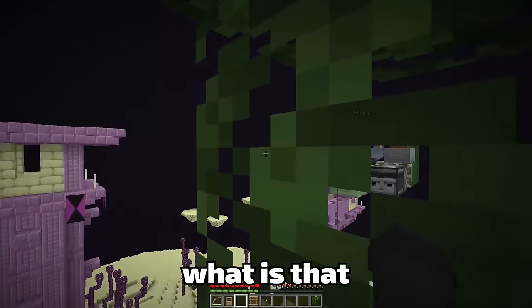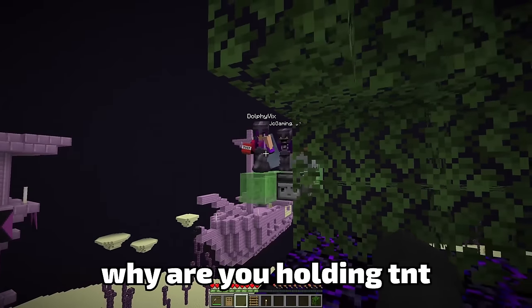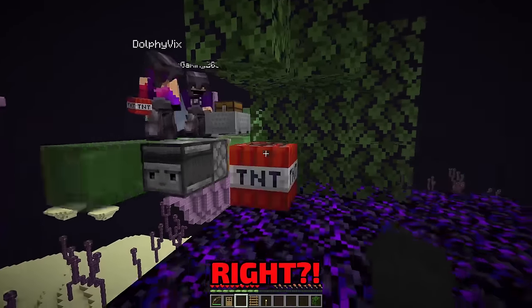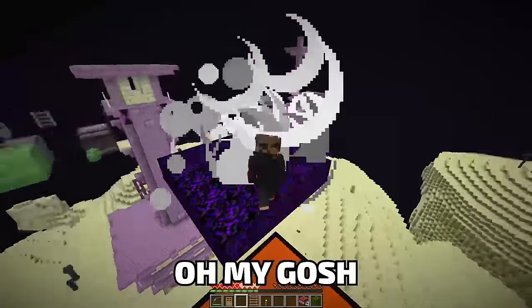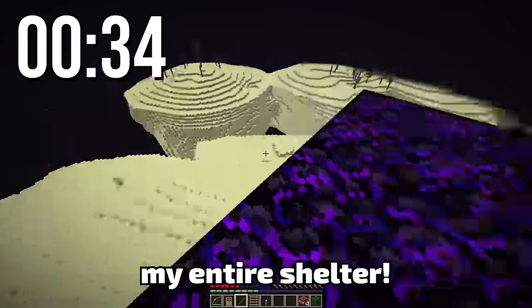Wait, do I hit blocks? What is that? Hey, Ledgy! What are you guys doing? Why are you holding TNT? You know the leads are cheating, right? No! No, don't explode my shelter! Wait, can I get this? Oh, I survived! But no, they blew up my entire shelter!